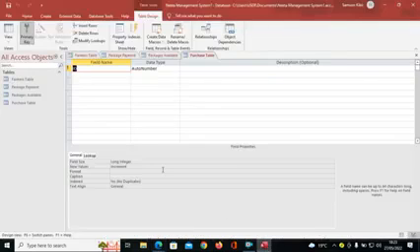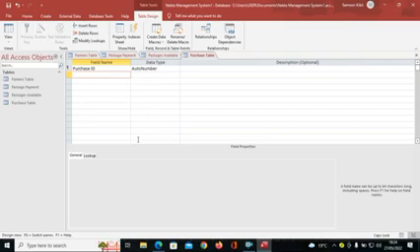We are going to name it purchase table, but if you have another name, you can still go ahead and use it. We'll create a field called the purchase ID. Another one is the farmer ID. This will give us the details of the farmer who is selling the items.